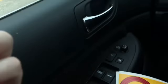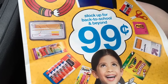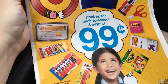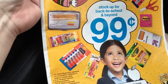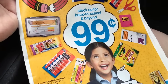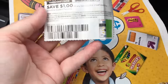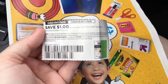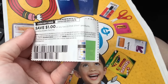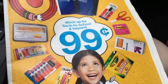I am now at Target. They are having a 99 cent back-to-school stock up sale this week. Some of these deals are just okay - the kind of things you could get every week at Walgreens or the office supply store or Walmart for about the same price. But if Target is your store and you want a one-stop shop, these are some good deals. I'm specifically looking for the six count of glue sticks and Mead five-star products that are on sale. There were also Mead coupons in the Sunday paper - a dollar off any two five-star products - and I'm looking for folders which should be a dollar, making them 50 cents each.